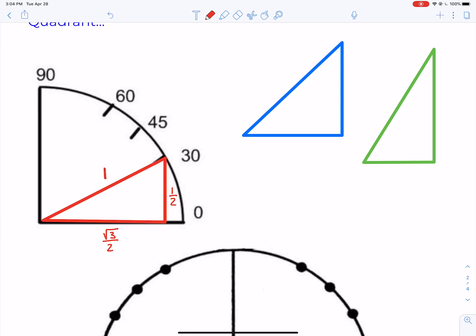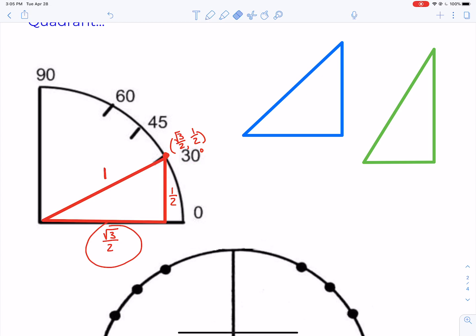So what that means is we have a point on our unit circle at 30 degrees, and the point would correspond with this special right triangle that we could create whenever we need to. And we have the horizontal length of the square root of 3 over 2. So that's our cosine. Cosine is always the horizontal measurement. And then 1/2 is the vertical distance to get to that point on the unit circle. So notice I had to go to the right square root of 3 over 2, and I had to go up 1/2, which gives me the coordinate of that point.